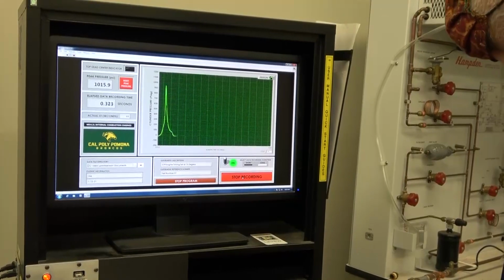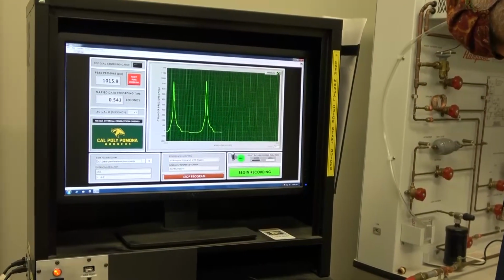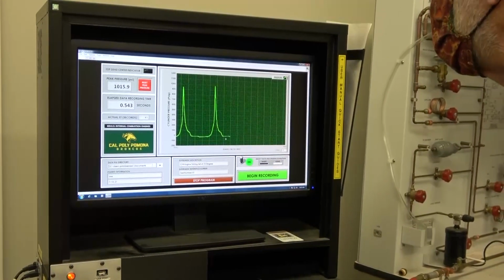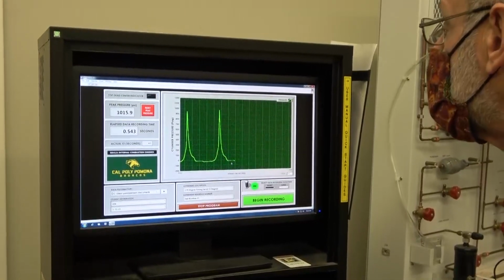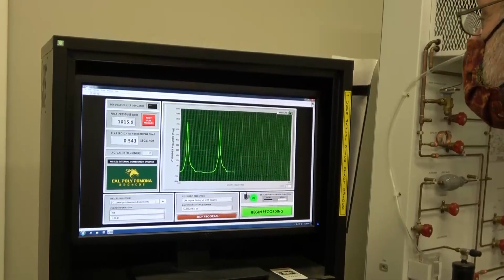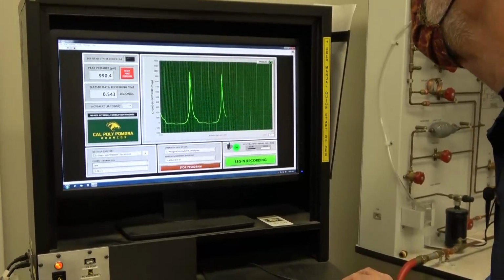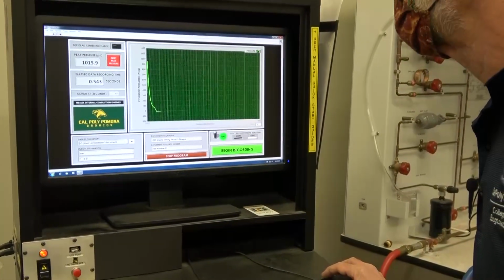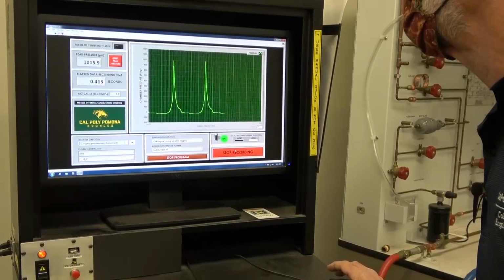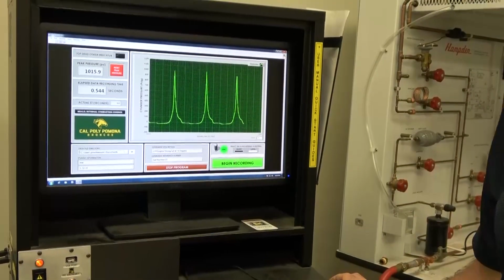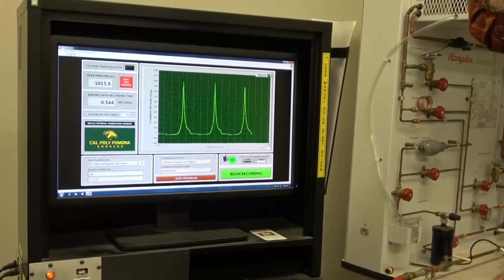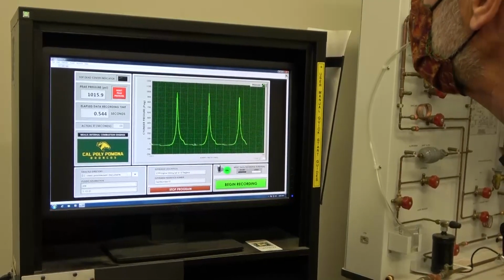Hit begin recording again. I'm not sure why it's not giving me the full data set. Let's try it again. There we go. Sometimes the electronics don't work properly. Nonetheless, you can see again we do have a complete cycle.